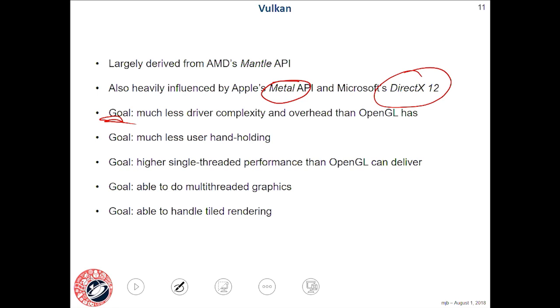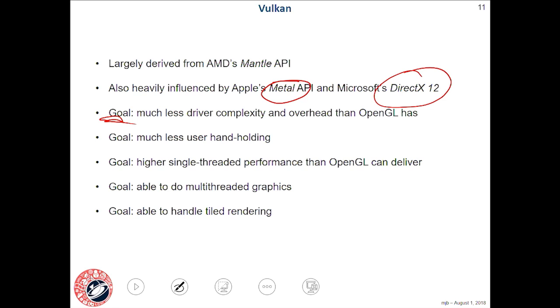All those tests in the OpenGL driver, well, they come with a price. The price is performance. It takes performance, even if it's just an if statement. Test to see if alpha equals 0. That's an if statement, and that gets executed every time you go down through the driver. Okay, let's get rid of that. Let's get rid of the user hand-holding. Let's not check if the user has the right number of bytes in their texture.